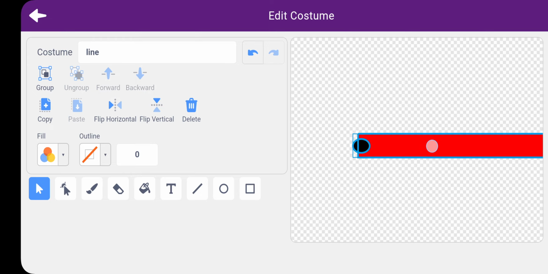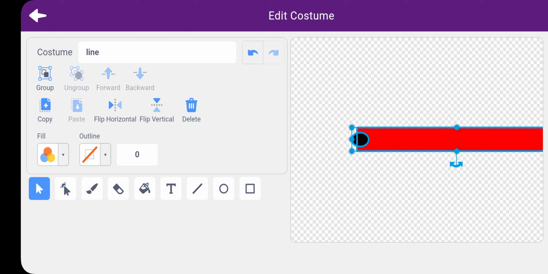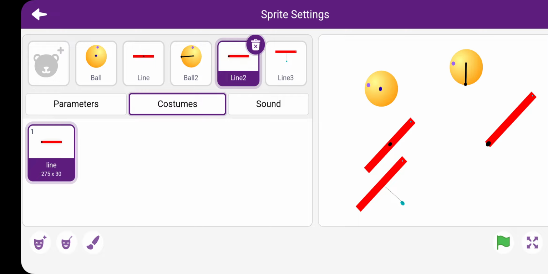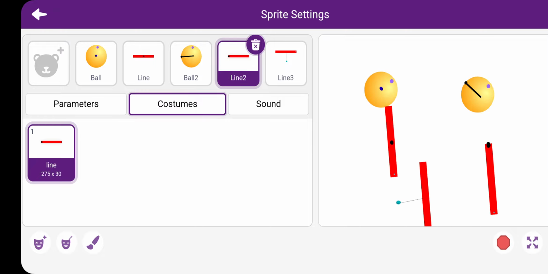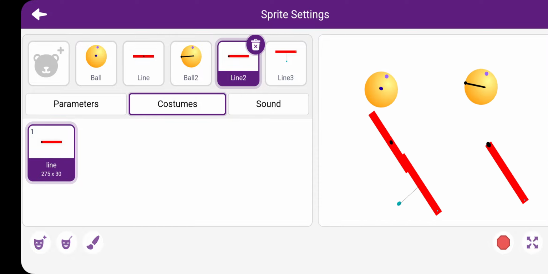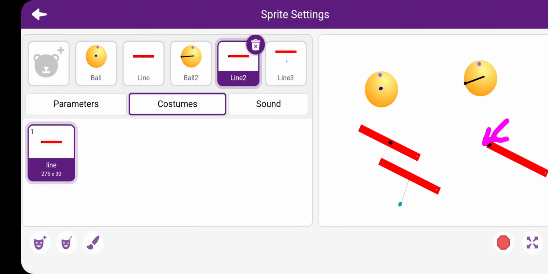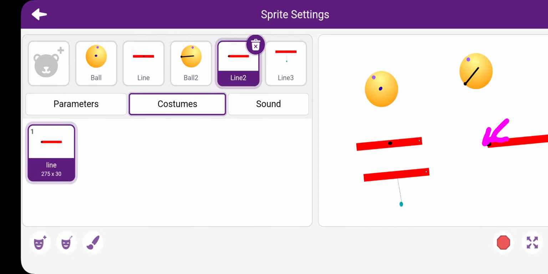Yeah, so this black dot, you can see I'm placing just above the axis just to show you in the image where the axis is. So that is where the axis is, and then if I play it, you see it is revolving around that point because in PictoBlox's design I have set that as the axis.